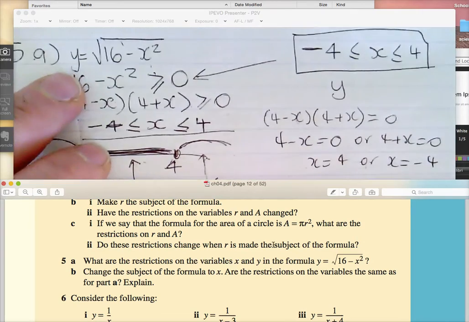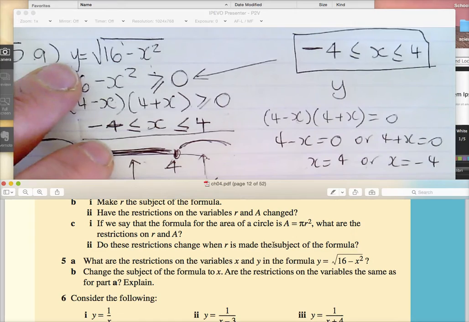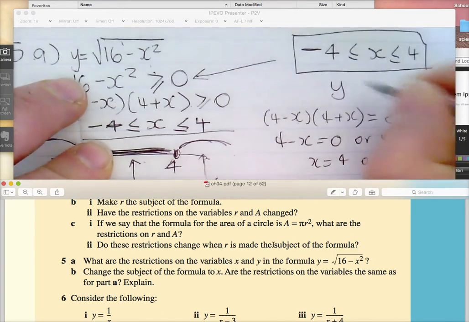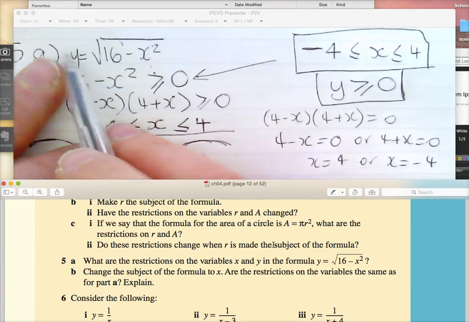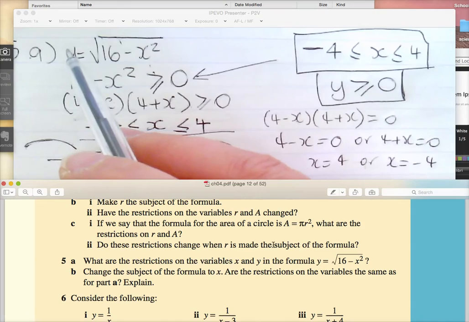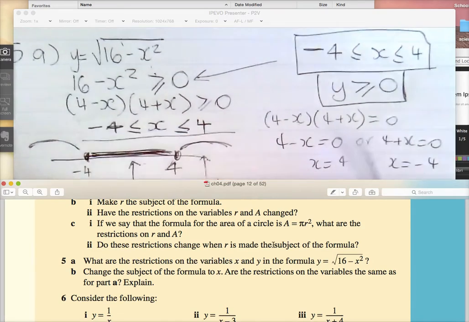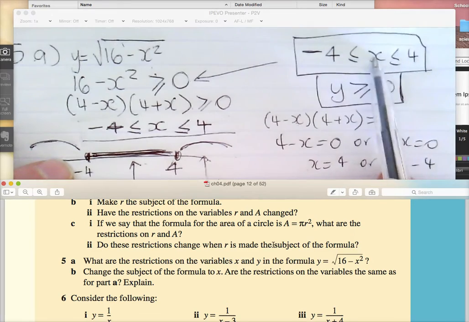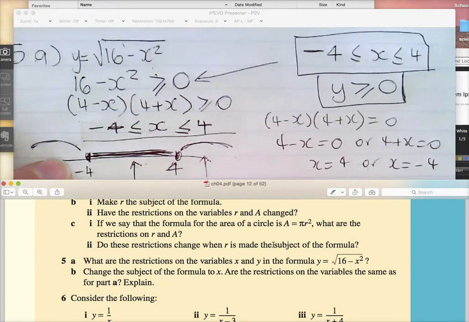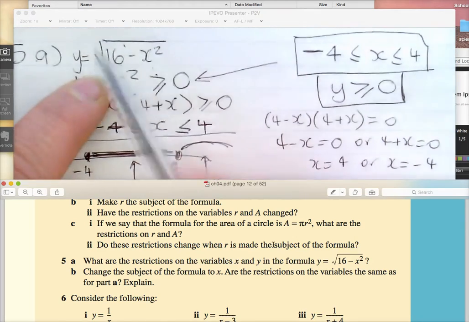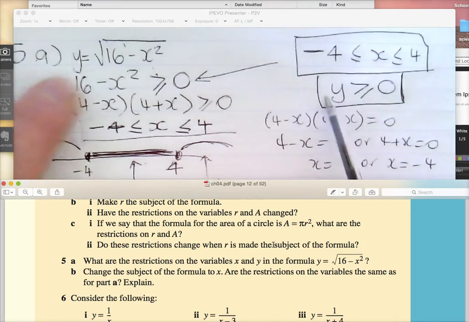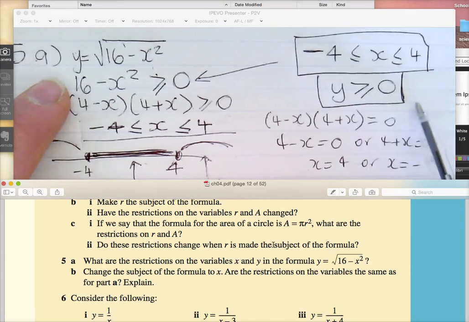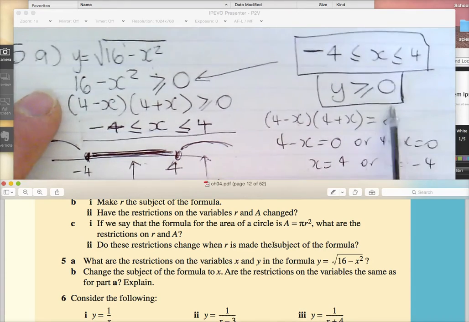So, girls, in other words, if you square root something, you're always going to get 0 or a positive number. So, y's got to be greater than or equal to 0. Your answer for y can never be negative because when you square root something, you always get a positive number or 0. So, these are your restrictions. That x has to lie between -4 and 4 because if it's outside of that, you're going to get a negative answer under the square root. And we know we're always going to either get 0 or a positive number when we square root this. So, y will always be 0 or a positive number. So, they're the restrictions on x and y.